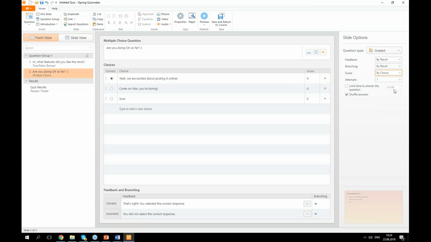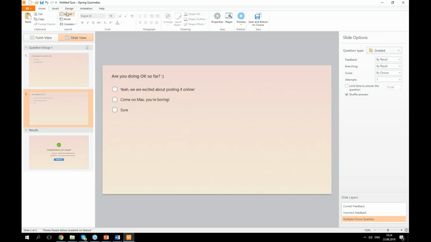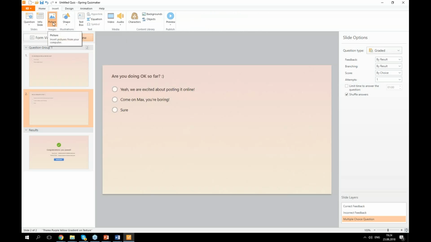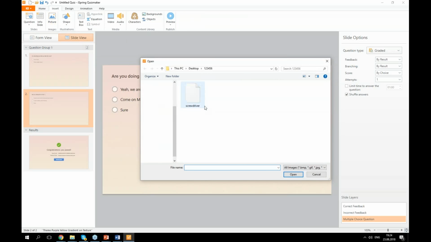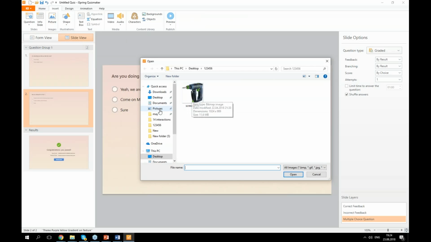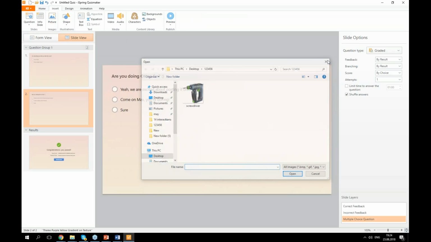And this will let you go ahead and create different number of points for every particular answer option. So it can be 5, 3, and 2. In slide view, you can also insert a lot of pictures. As well, you can use a content library for that.